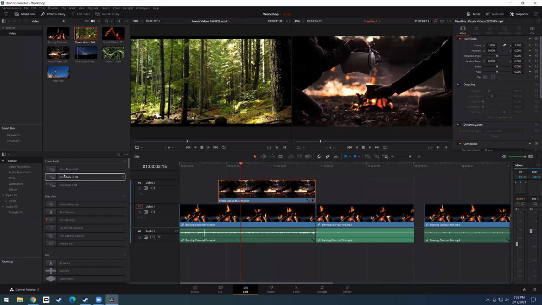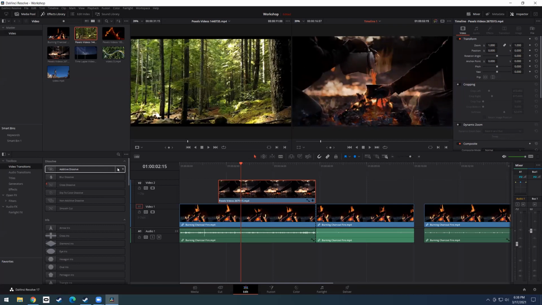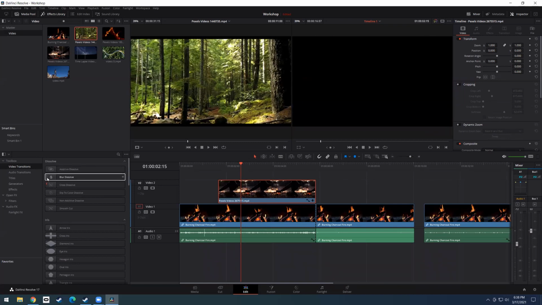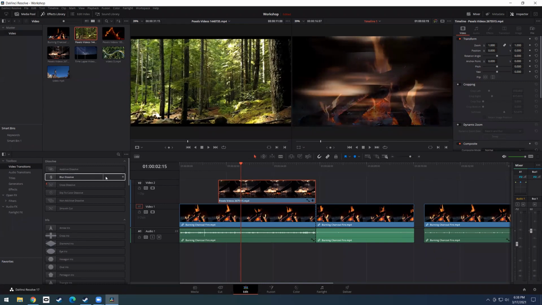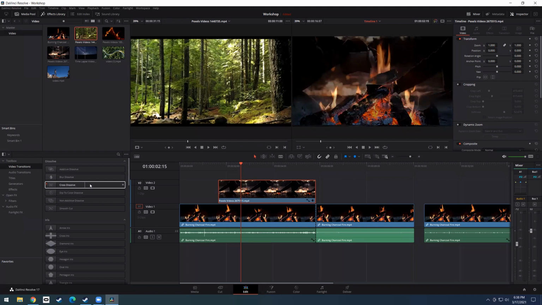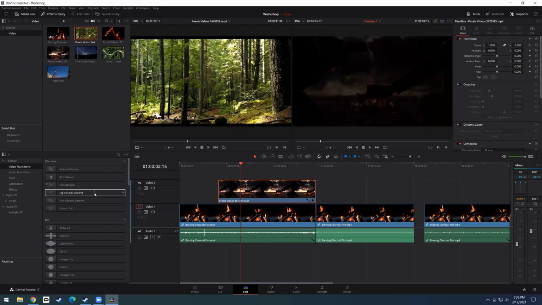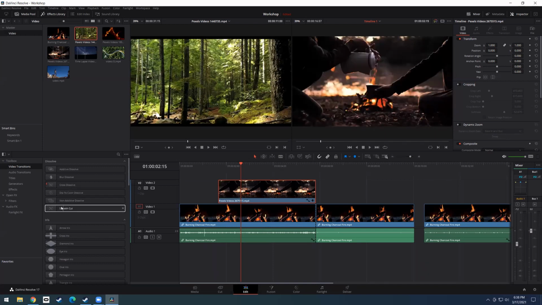Okay. So in this effects area, we have our video transitions. Cool thing in Resolve is if you hover over the transition and just kind of scrub, you can preview what it's going to look like before you even add it in. So if we do a blur dissolve, it's going to blur, bring in the next one. Cross dissolve, which is the default. Dip to color, it's going to dip to black and then come up from black. And you can change what color that is if you want to.